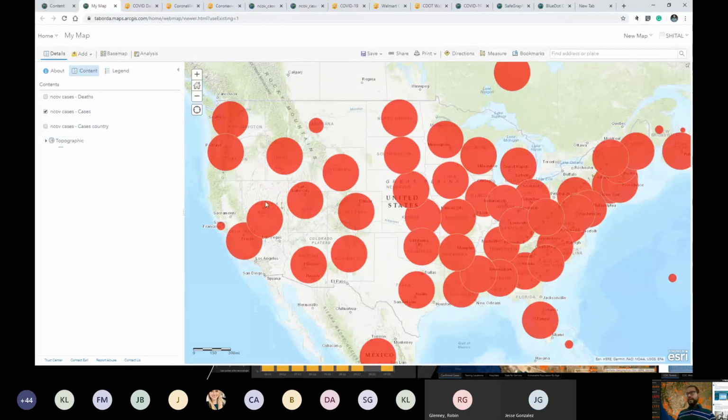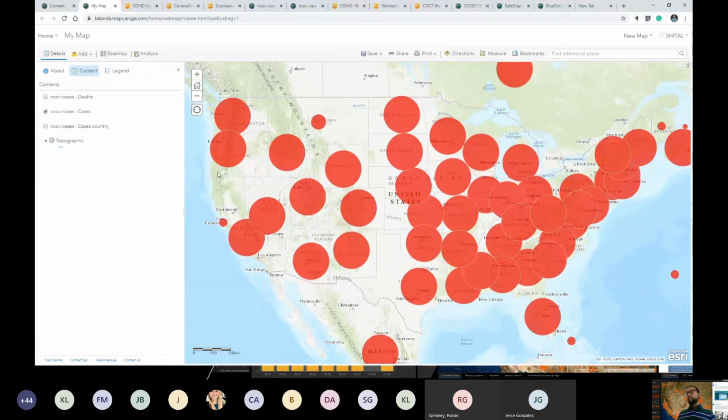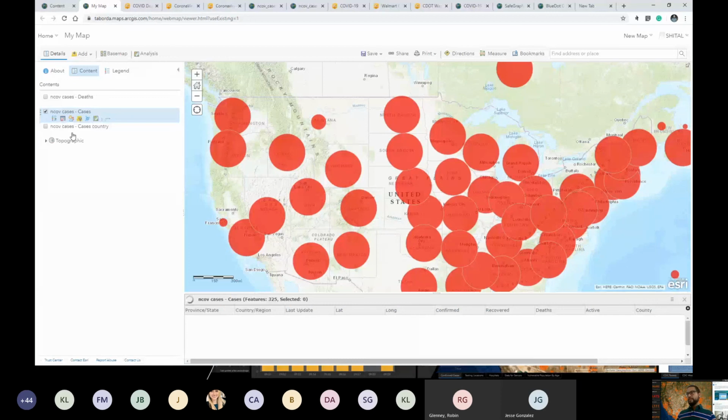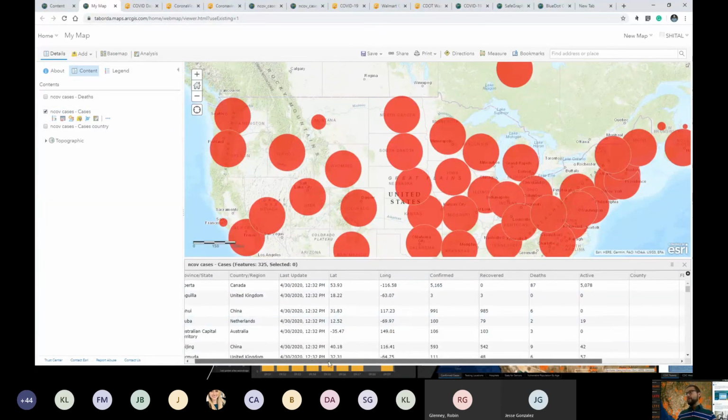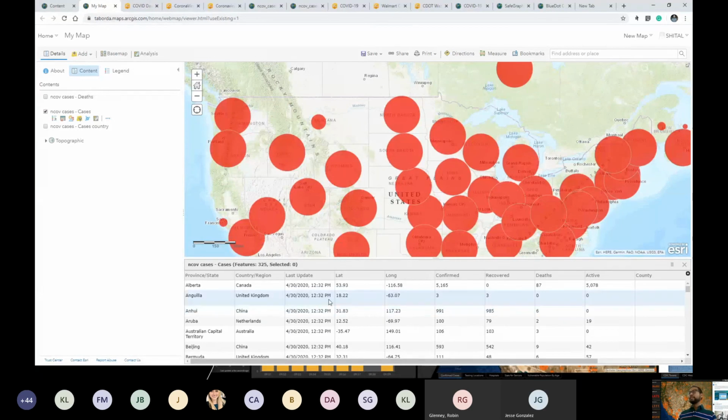I am quite curious as to what data this layer really holds. And for me to see the data, I would just go to show table and see the kind of data that is available for me to use. Again, you would need a good understanding of ArcGIS Online to know where all these buttons and functionalities are, but it's not very hard to learn. And maybe in subsequent webinars, we can go through those introductions as well.